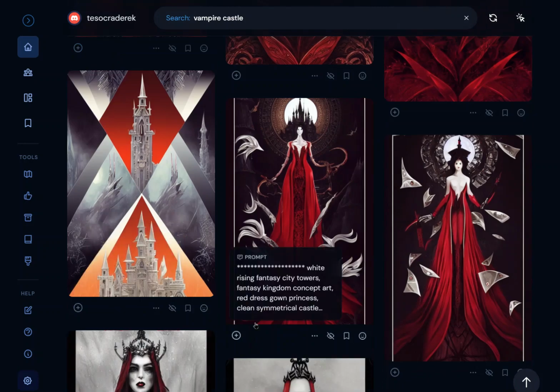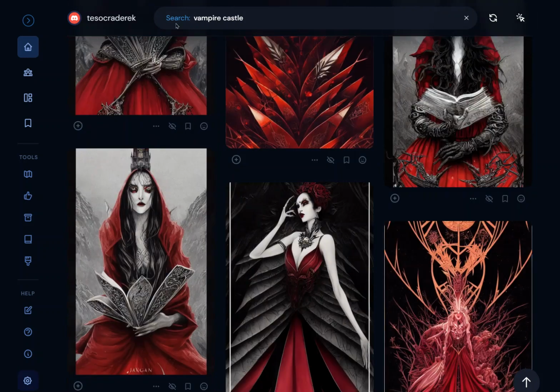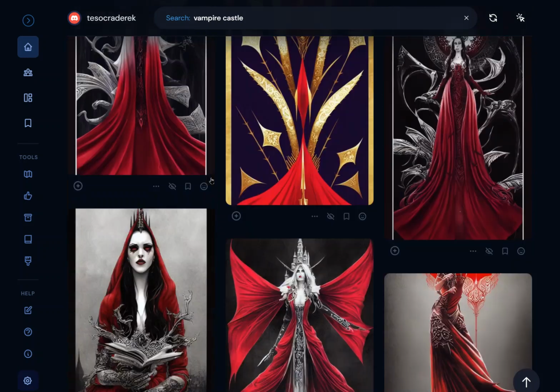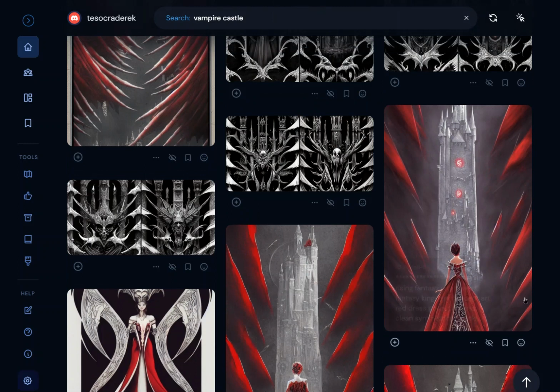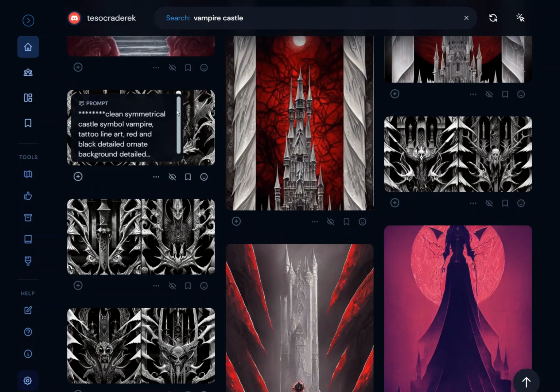Some of them are really neat, like a geometric style. I'll probably make a blog post for vampire art and just find a place to put them all up, maybe on Pinterest or something. I think they'll drive traffic. These worked really well too, but a little bit too much for a kid's book. I could also make really good graphic stuff.